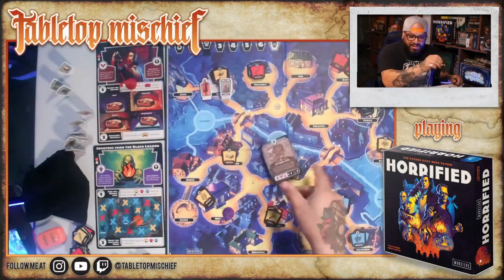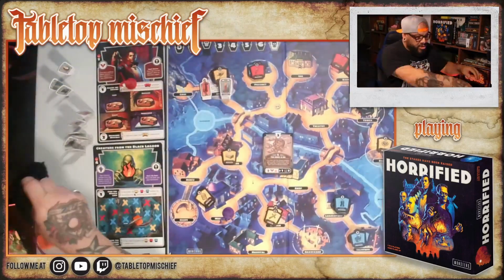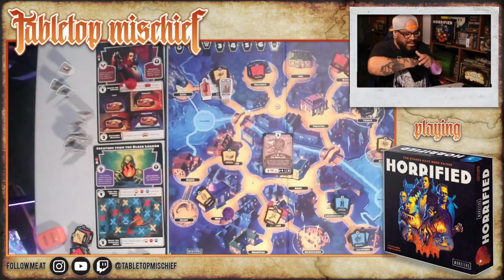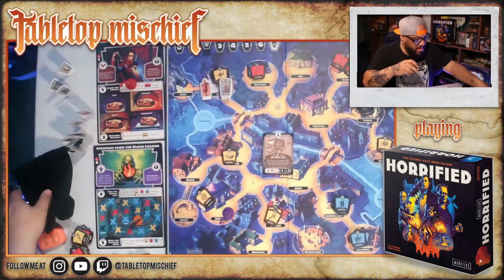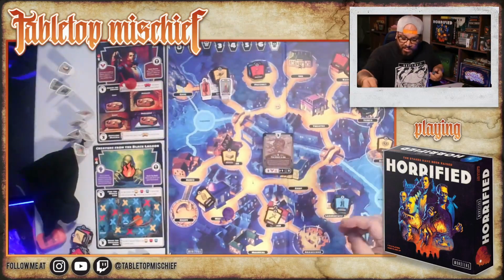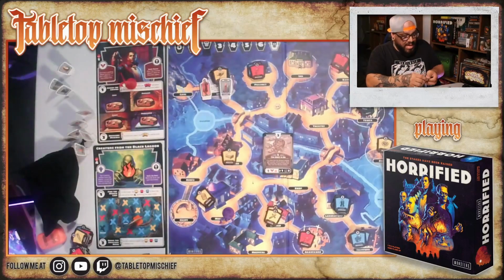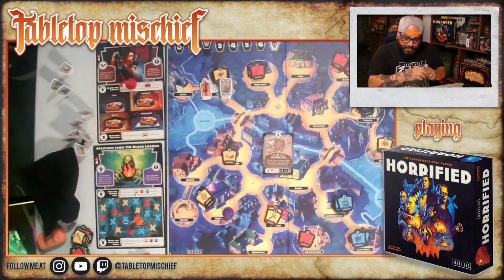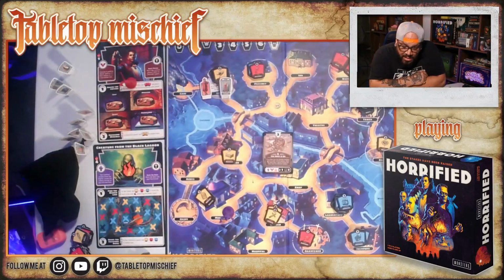Monster phase. 2 items. Ooh, I'm getting excited. I'm gonna win. 2 red going to the graveyard, and a 2 blue going to the laboratory. If no hero has a hunted... Okay, so this is for the Wolfman.